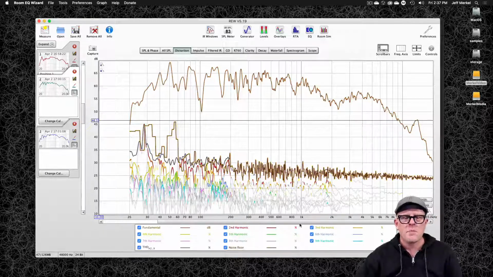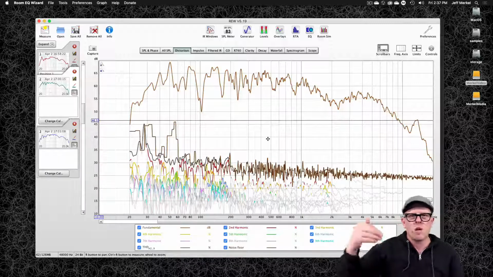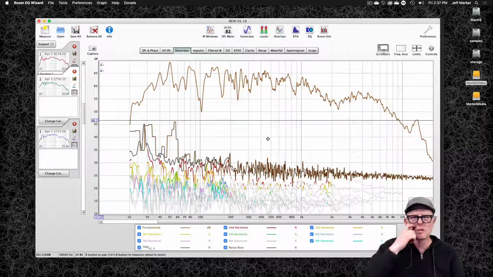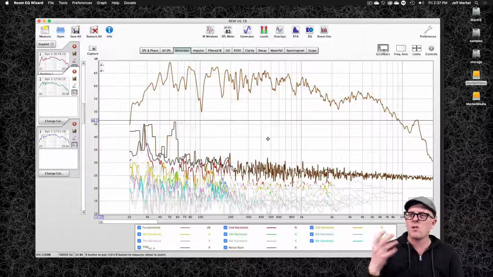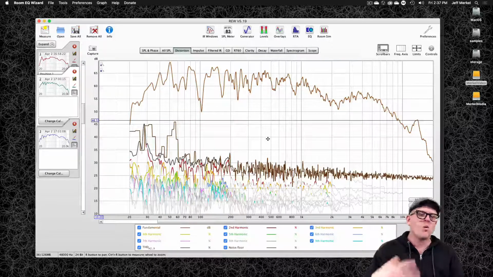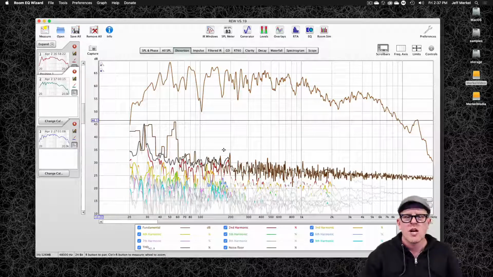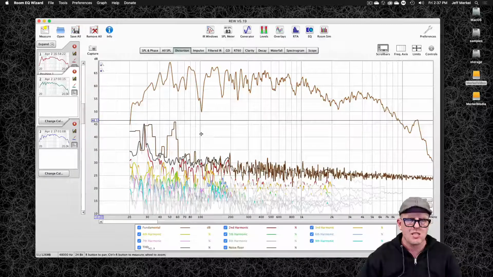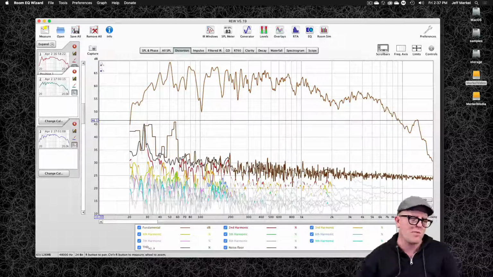But if you see that you have a mega spike right there, that'll usually mean that you have something rubbing or something vibrating in your room. It's usually an indication of some sort of issue, or you maybe have a leak in your speaker cabinet, or it creates some sort of weird harmonic distortion. So this is a good idea to run on your speakers to see if there's anything bizarre happening. If you see a giant spike somewhere, or something weird happening. This looks pretty good. That's actually really good. But that's again because we have the speaker pointed away, so we're not really going to see a whole lot of distortion there.